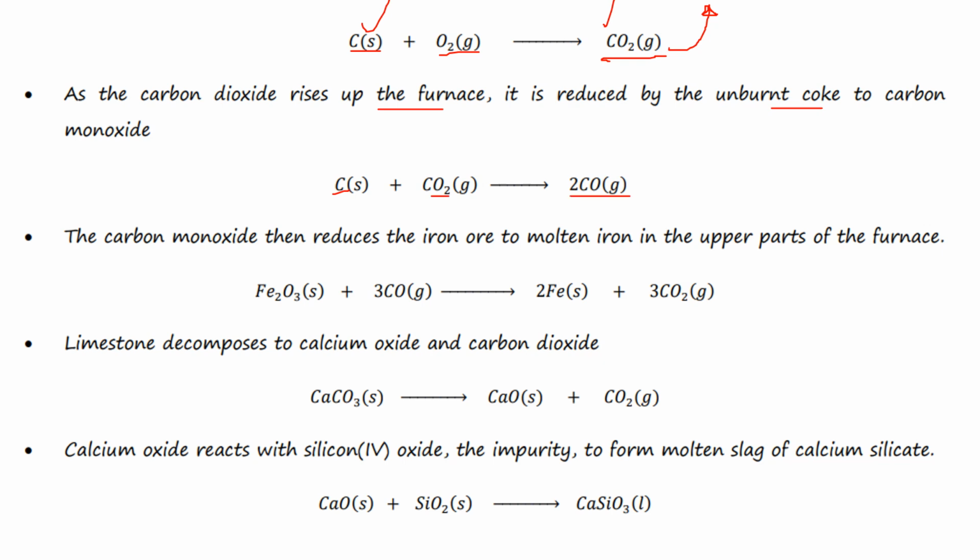The carbon monoxide gas which is being formed is then going to reduce the iron ore to form molten iron in the upper parts of the furnace, because that's where we placed our mixture. So carbon monoxide gas, a reducing gas, reacts with iron(III) oxide, which is present in our ore. Remember that an ore is a mixture of components. It has the hematite which we need together with other impurities. When carbon monoxide reacts with iron(III) oxide, reduction takes place. It reduces it to its element; it takes out all the oxygen from it.